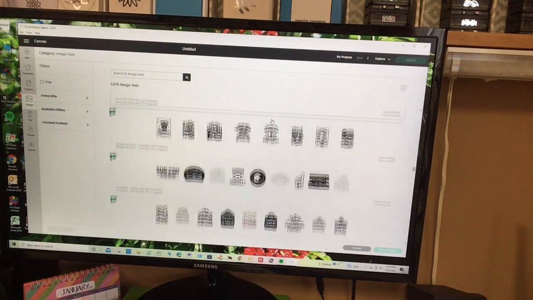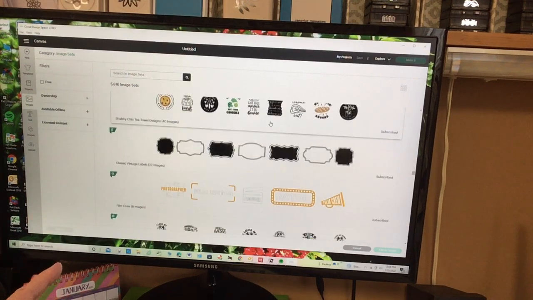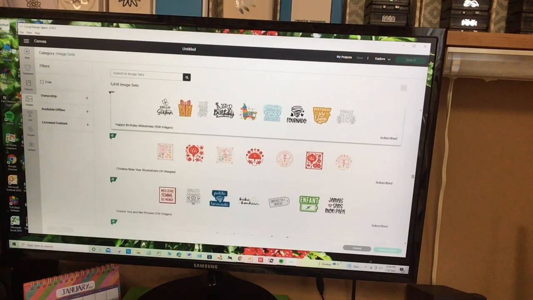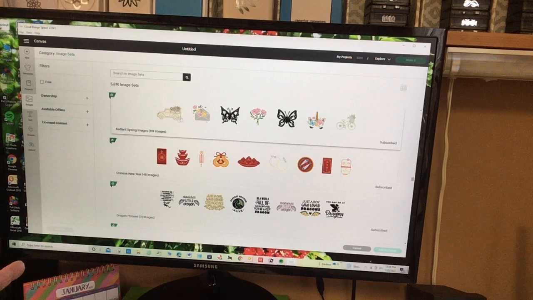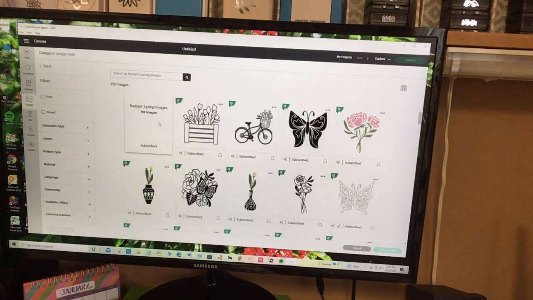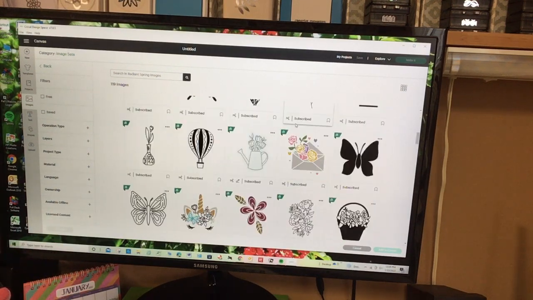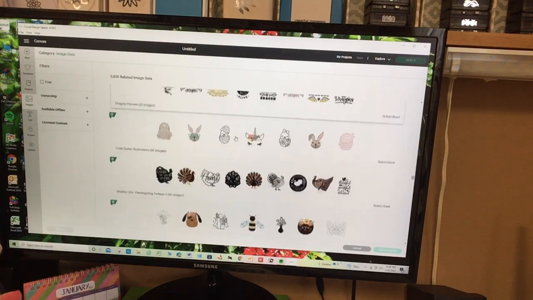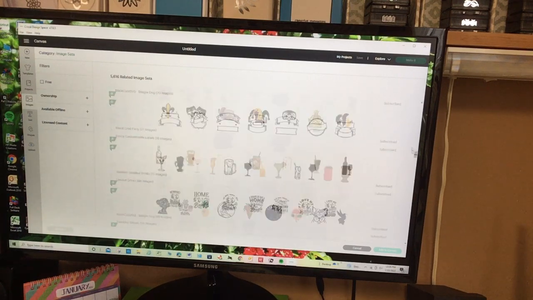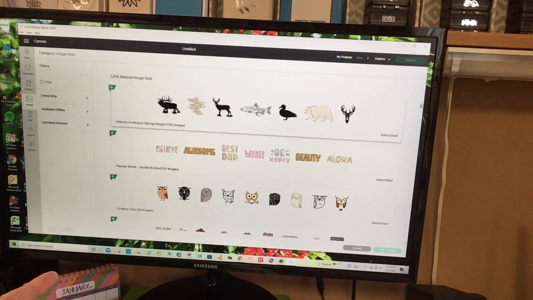Okay, surprise animals. I go through these a lot. They have the newest ones at the top. Happy birthday milestones. There are some beautiful radiant spring images. So I want to look at those for a bit. These look more for vinyl. Yeah, they would be impossible to put together with paper. But I did see some beautiful new ones. Oh, I'm way down. If I go right to the top, these are the new ones.